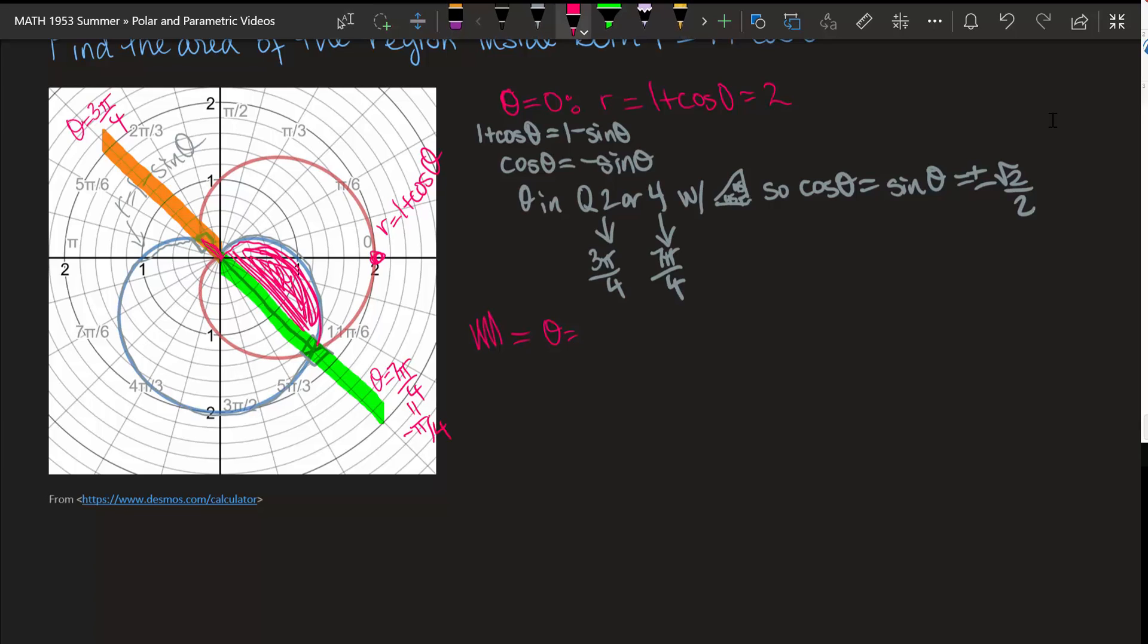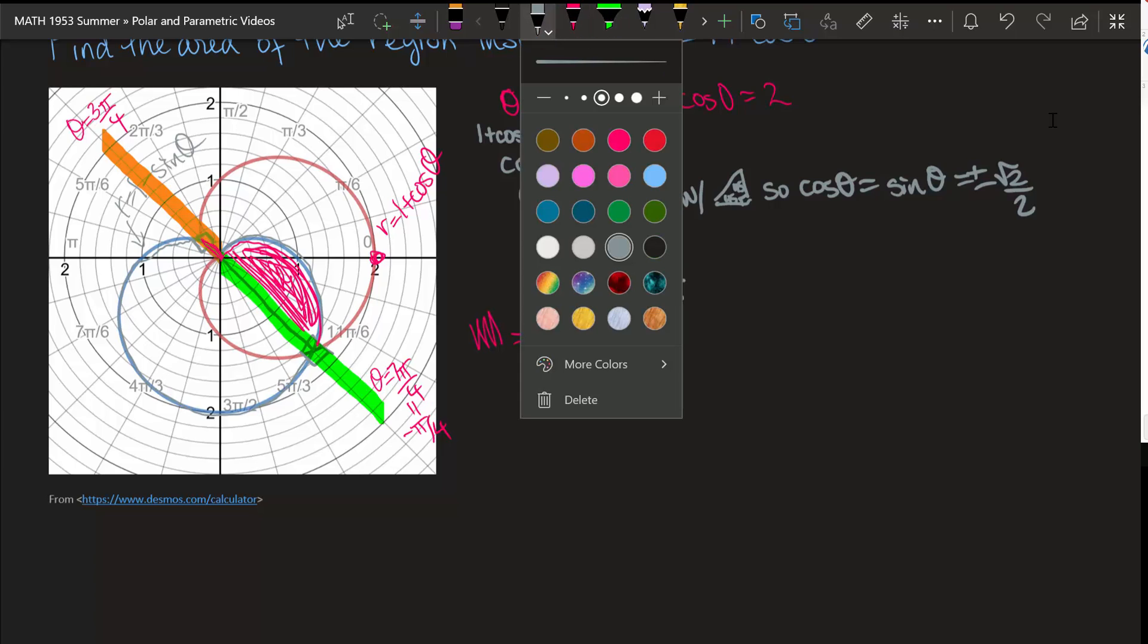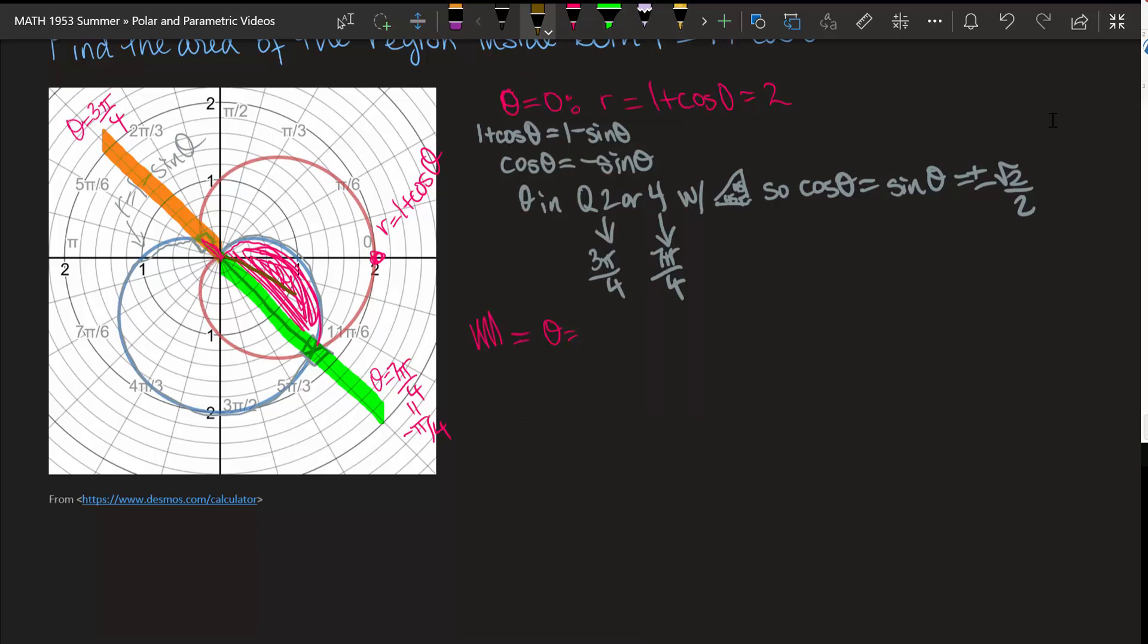And I'm going to select that one so that as I rotate out with little rays like this, building those teeny tiny sectors, I'll see that every single one of them would then have a positive length if I go in that direction. I want to rotate positively. So I'm going to say that's theta equals negative pi over 4 to theta equals 3 pi over 4.